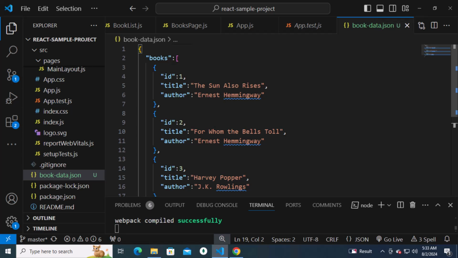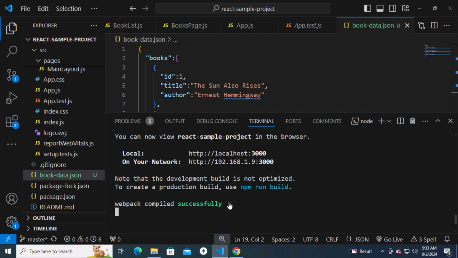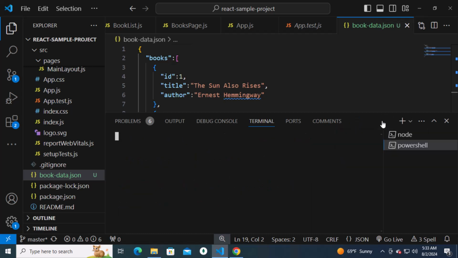And now the next thing we would need to do is to run the JSON server. I'm going to run it here from the terminal, but then I'm going to show you a shortcut way to do it. So here in this terminal, we've got the React app running. You can see that that's the output from running the React app. I'm going to create a new terminal by clicking the plus sign right here, and we can use this one for the JSON server.